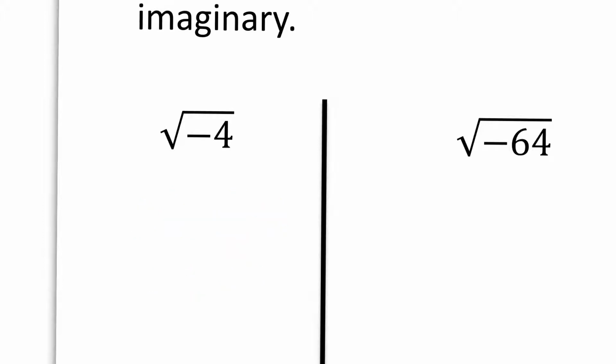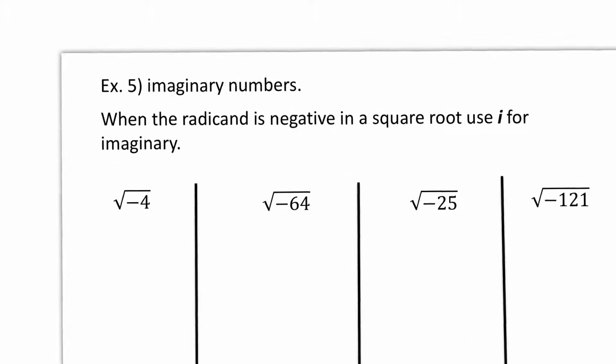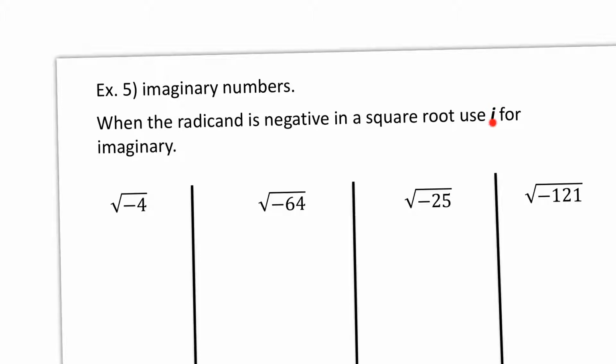We use something that is called imaginary, just like I mentioned. And I'm just going to zoom out here so you can see. We use i for imaginary. When you see an answer with i, that means that we have an imaginary solution. It's not real. We just imagine what the answer is. And keep in mind that in the number system, we do have real numbers and imaginary numbers. But we haven't talked about imaginary numbers yet. That's going to be more for Algebra 2, but this gives you an idea of what it is.